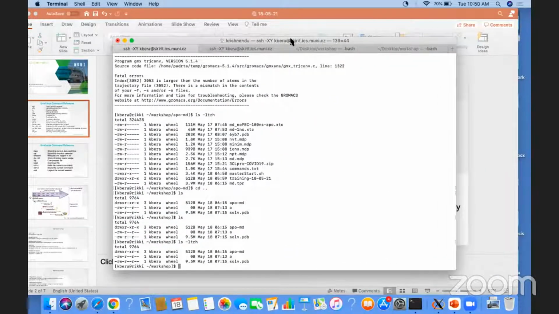Yep. Okay, the participants who didn't use Linux, they need not worry about that. You have to search many things on the internet if you are new to Linux, because if you are seeing the Linux terminal for the first time, you will get confused. But if you want to do bioinformatics, you have to work on Linux, okay?